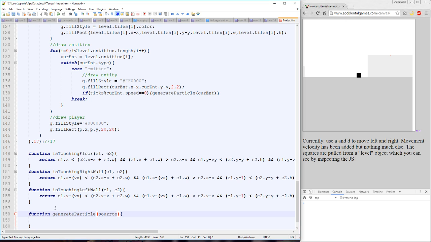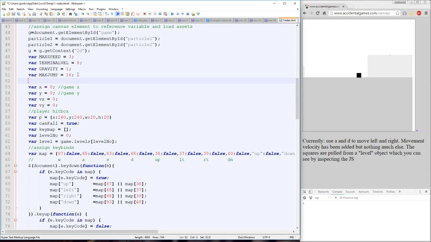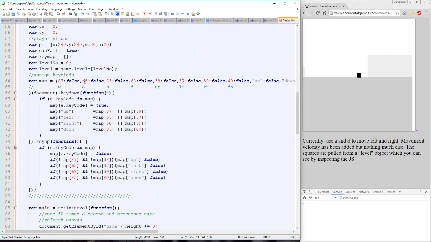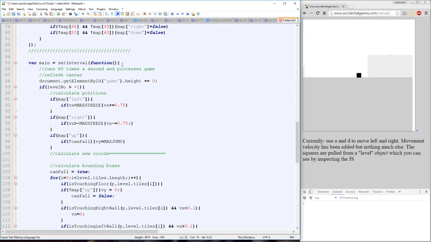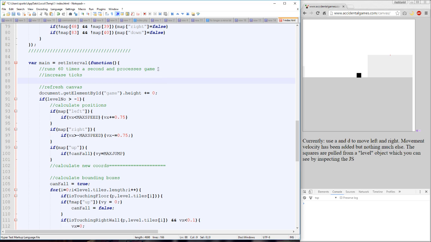Source. Okay, and then here I'm just going to go console.log poof as it generates a particle. So we should see it every 500. Oh, we need to update. We need to count up the ticks as well. Var ticks equals 0, so that's the length of time the game has been running for. And we will increase ticks, ticks plus plus.